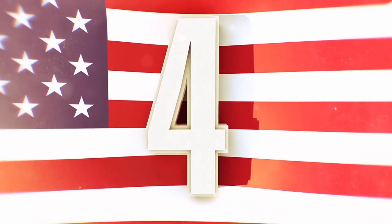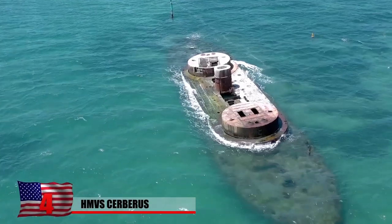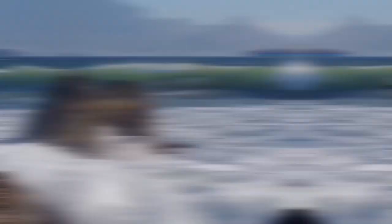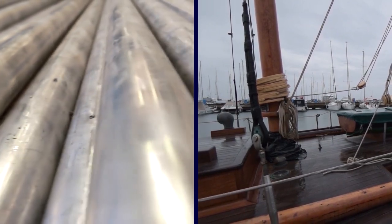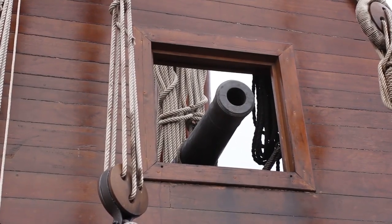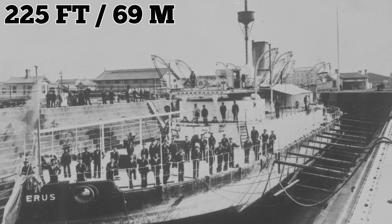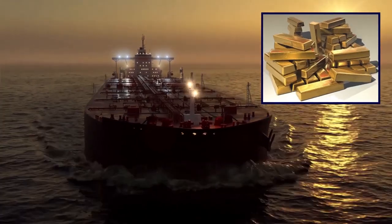Number 4: HMVS Cerberus. A breakwater ship that served as part of the Victorian Naval Forces in Australia, the HMVS Cerberus rests off the coast as a rusting hulk almost 90 years after it last set sail. With its central armored structure that contained elevated gun turrets and a bridge, the ship was built to withstand breaking waves. It was built with a heavy iron structure and a lighter hull — very different from the wooden warships of the past. Designed without masts and powered purely by steam, it had guns that could fire around every one and a half minutes. Despite its weaponry and its status as one of the jewels in the Royal Australian Navy Fleet, the 220-foot-long warship never left its home port and never saw action. It did, however, patrol the coast, protecting Melbourne and its rich gold resources from attack.